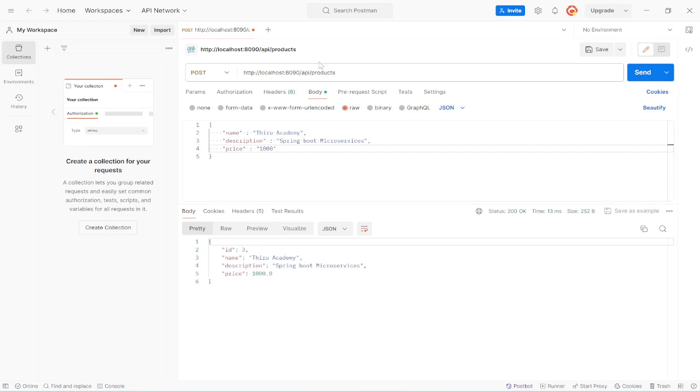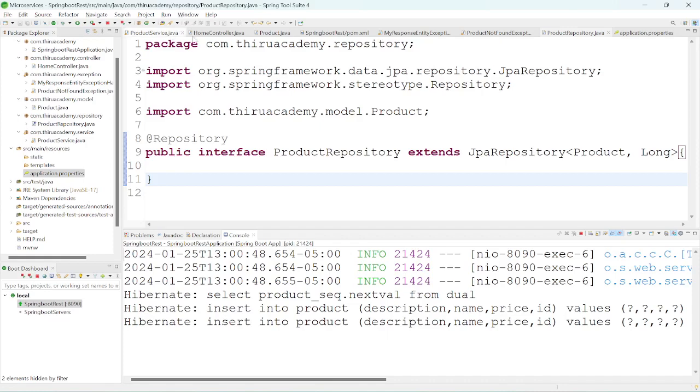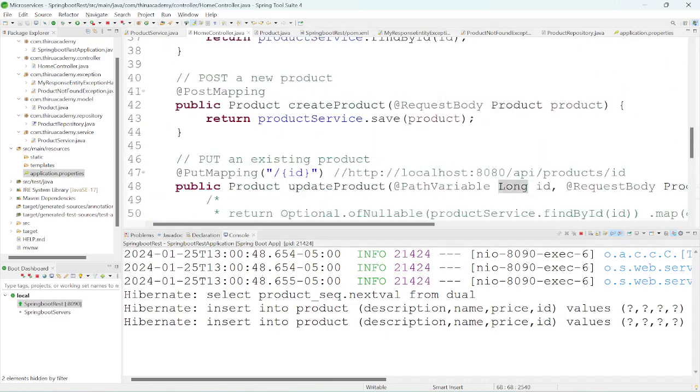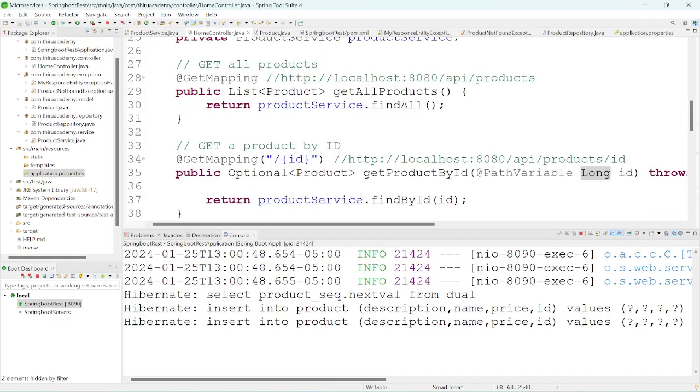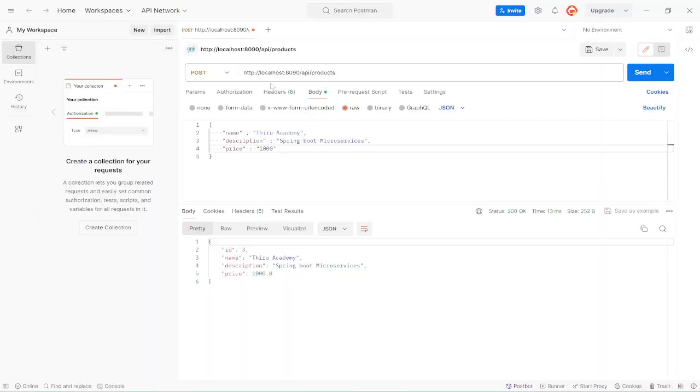Next we'll see one by one. We have inserted all this information. First of all, the post mapping we have seen till now. Now we will see the get mapping: get all products and get product by ID. For get all products, we need to specify the endpoint URI up to api/products.